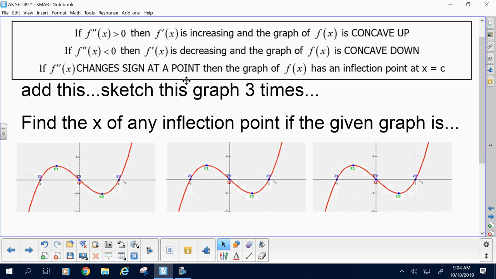Would you sketch this cubic 3 times, please? This cubic is, you could say it's x times x minus 1 times x plus 1. There's odd symmetry there. I want it to look just like that. Actually, it's x minus 2, x plus 2, and the peaks are at 1 and negative 1. Sorry about that. These should have x-intercepts at negative 2 and 2, and peaks at negative 1 and 1.